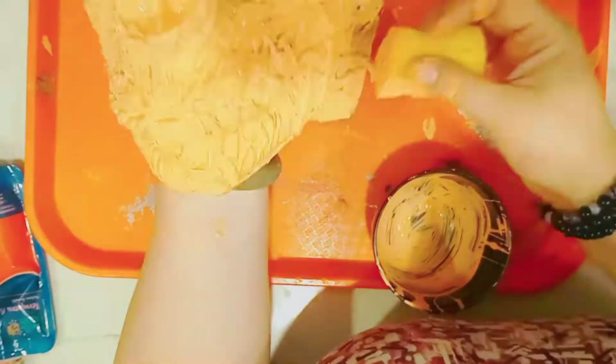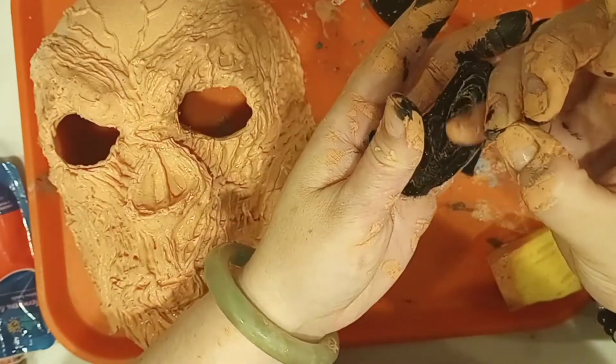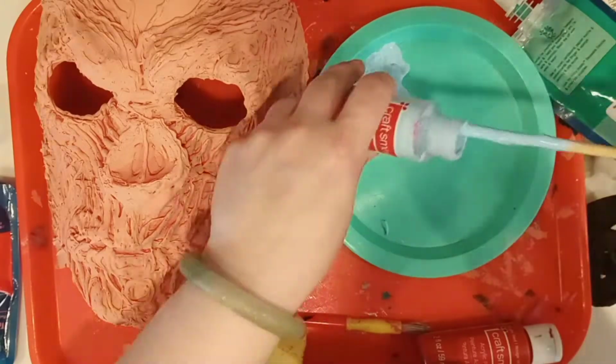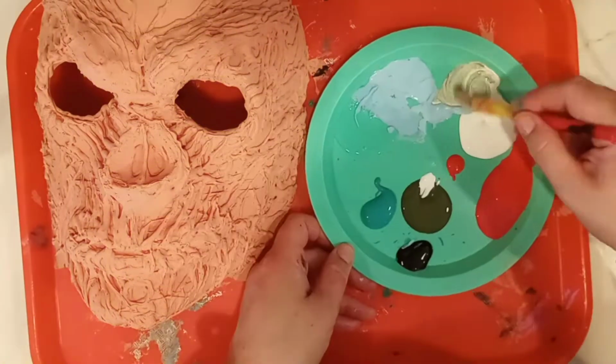So, after the base coat is applied, you want to take a sponge and just dab over everything to scoop up extra paint and to get it really into all the little nooks and crannies. Take the two eye parts and paint them pure black and remove excess glue strings. Now I'm creating my paint palette. I'm adding all kinds of colors onto this plate and I'm going to incorporate that into this mask.